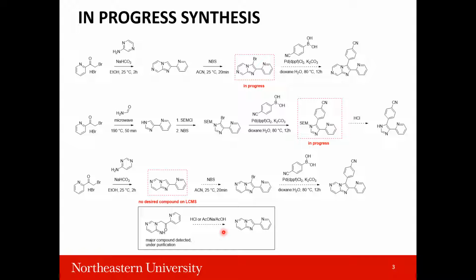So the idea is we're getting clean conversion to whatever this material is. We think it's what's on the slide. If it is, we'll isolate and then we'll push the cyclization separately. I see. If it's not, and the alkylation's actually gone on the other nitrogen, then it's never going to cyclize. And then the question actually becomes, how desperately do we want this compound? I'd be interested to hear everyone's thoughts on how hard should we push for this one. How hard should we push, basically?